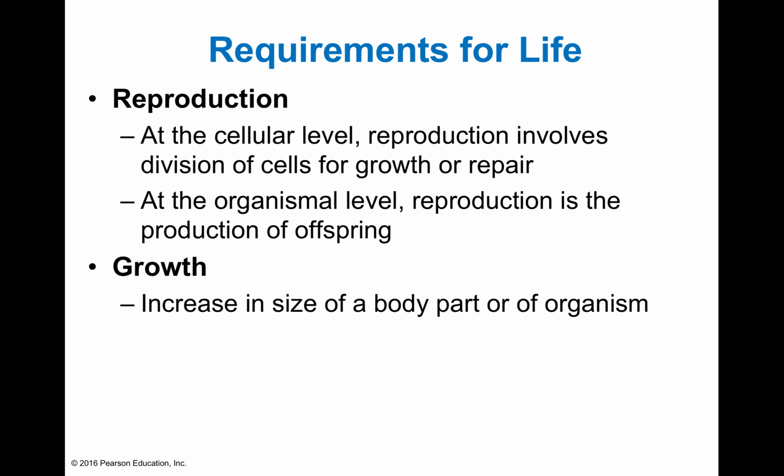Reproduction is the easy one. Basically, if you want to allow your species to continue, you need to be able to pass your genetic information to an offspring. Now, this reproduction can happen in an asexual manner, which means basically no sex cells, or it can happen in the sense of sexual reproduction, where you pass the genetic information between the two parents and create an offspring.